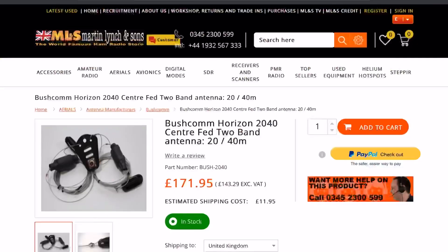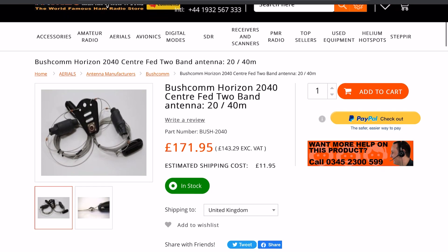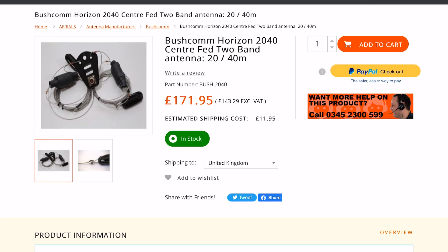Back in the warmth of home — and if I'm honest, it's actually a day later. What are my thoughts of the Bushcom Horizon 2040? It's a good antenna. It's not cheap — it's the best part of £175 — which for a dual-band HF antenna is quite a lot. However, it is very well made out of stainless steel wire, which is not coated — it is bare wire. I think this antenna works brilliantly, maybe for a holiday operation or as a permanent installation in your garden. What I found when trying to unroll and roll it back up is that because it's made of quite stiff steel wire, it doesn't coil very easily and does get tangled on itself.